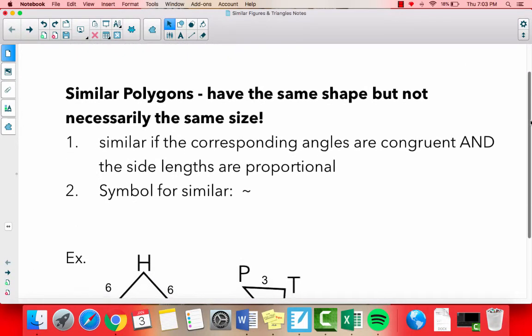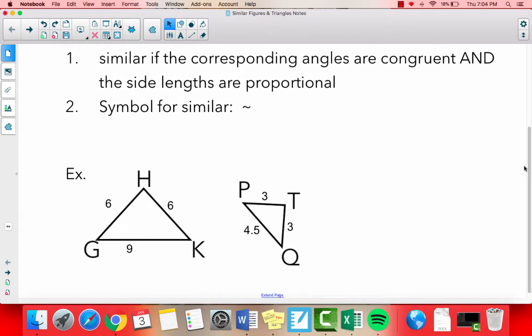Okay, we're just going to start off with a basic example here. It says I've got two triangles and I'm going to go ahead and see if they're similar by checking their ratios, and then we could write our similarity statement. So assuming they tell you that the angles are congruent, because remember that was part of our definition of similar, we've got angles here that are congruent, 1, 2, 3.